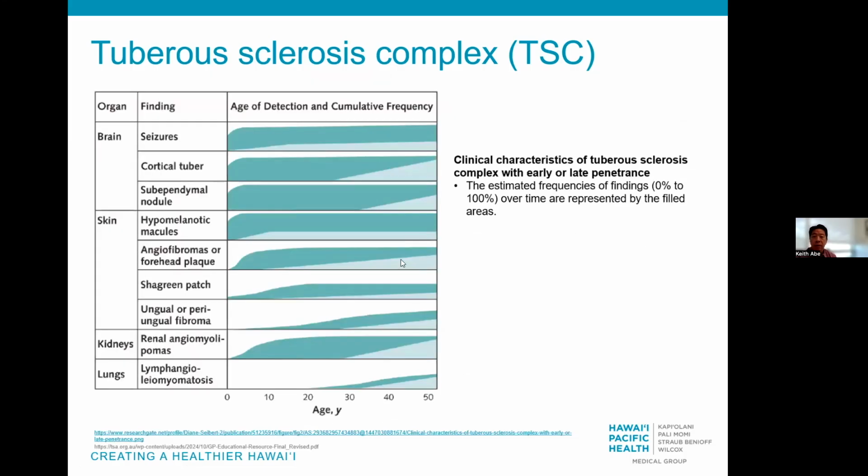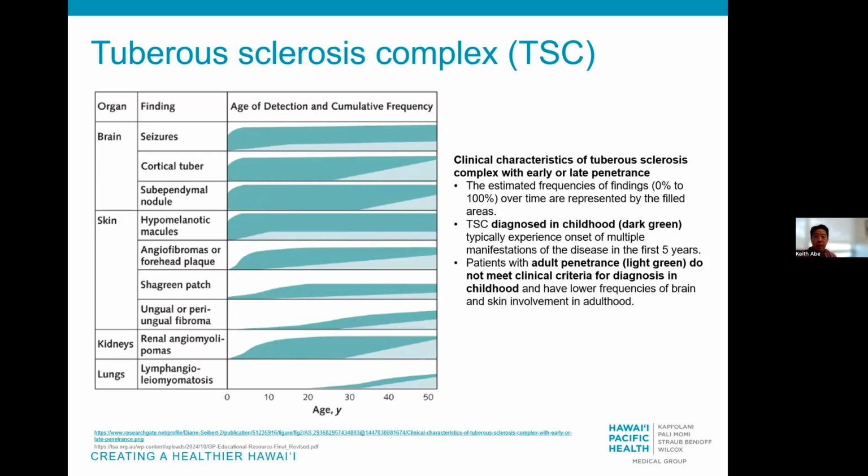So again, just realizing that some things tend to present in infancy, but there are a number of patients whose manifestations might show up later. And so often we might not see any findings earlier on, but as kids get older and you keep looking closely, then they might meet criteria later if it hasn't shown up already. So there's definitely an age-dependent relation to clinical presentation.